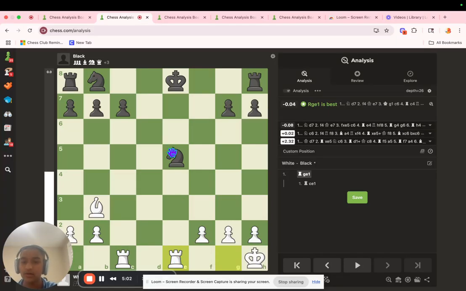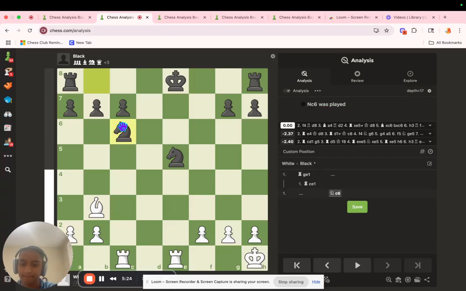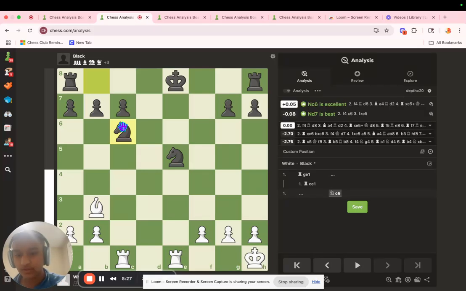If we play this now, this knight can't move. Even if the knight wanted to move, it can't, because the second the knight moves, we will capture the king. This is a pin. Okay, so now black is like, okay, you are threatening to capture my knight. Let me defend my knight. How can we put pressure on the pinned piece? I'll give you 10 seconds. No, I'll give you 20 seconds.